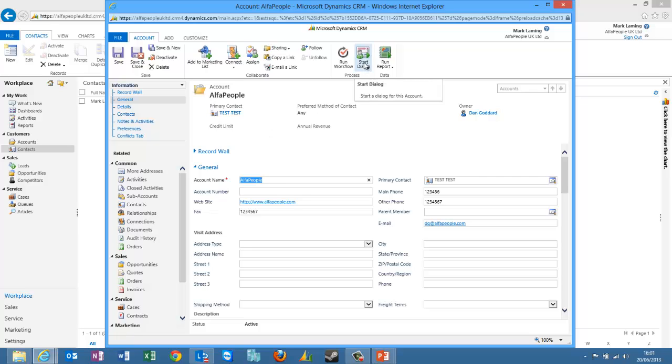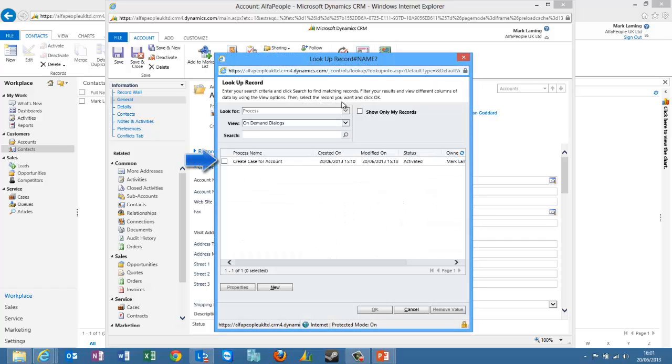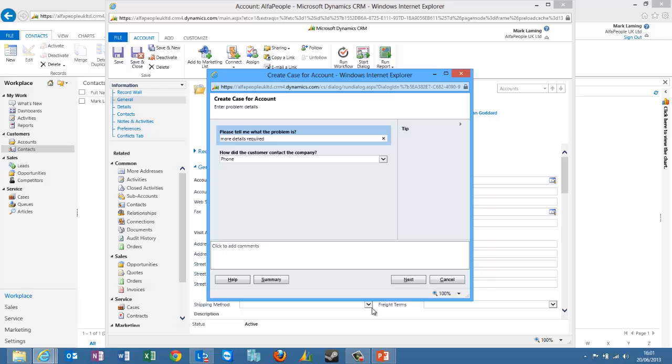By using the Start Dialog button, we select the relevant dialog to run. We are asked to respond to a series of questions.